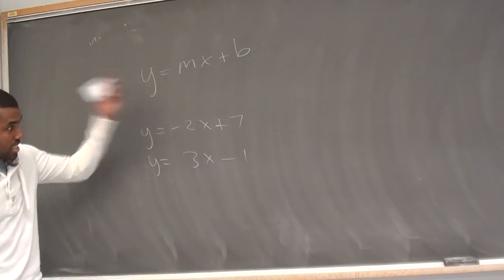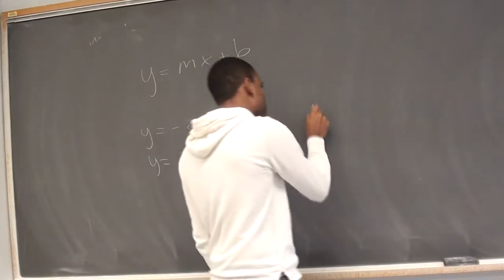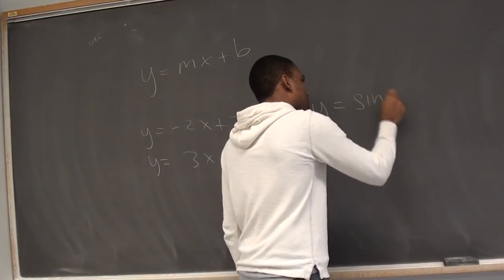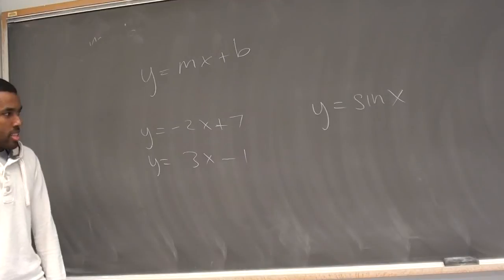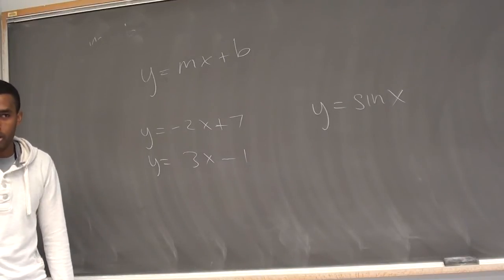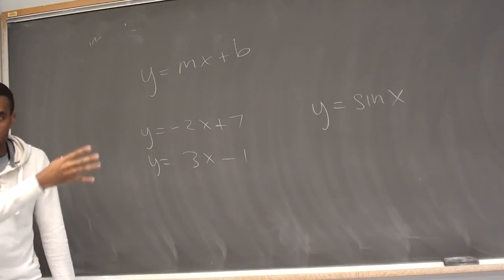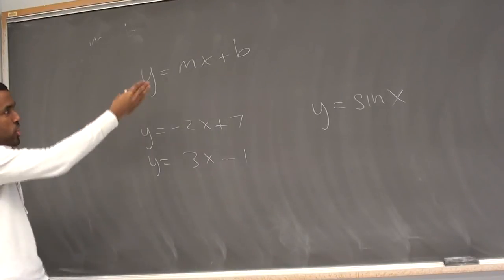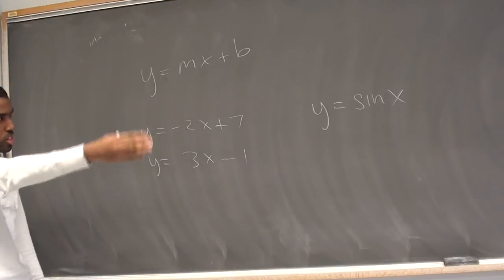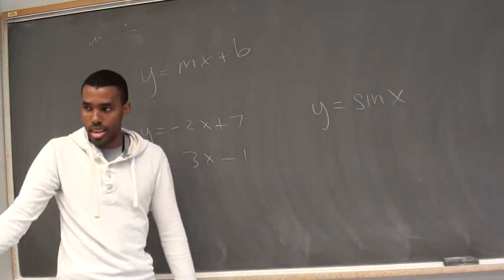Now, if someone taught you that that's what a line looks like, and if it's not like that, it's not a line, and someone says, you know what? That's a straight line. At this point, it's not even about being mathematically talented. It's just about one of these things is not like the others. That's what it boils down to, right? It's looking at the pattern of what the formula should look like. You should know that if it doesn't look like a constant times something plus a constant, it's not a line.